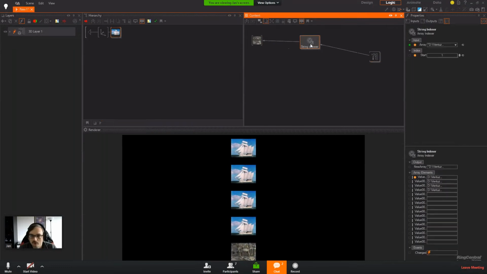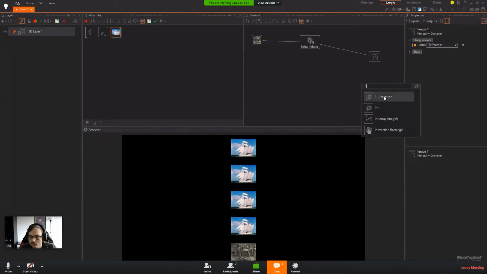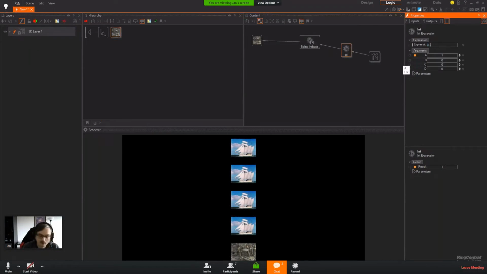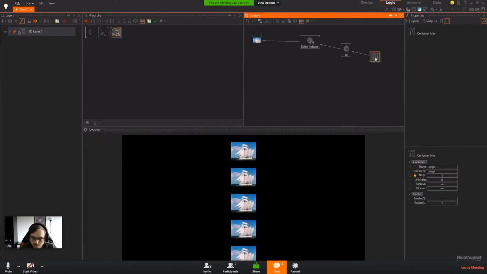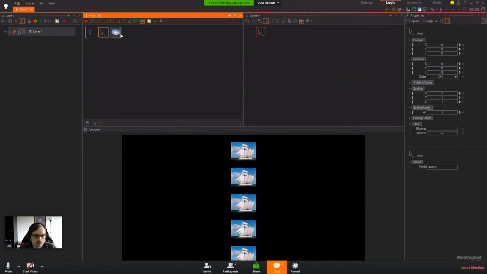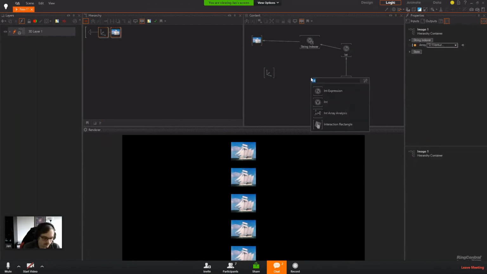But the problem is here, arrays start at 0. So we have to get a small expression for this, so we don't start at 1, and we start at the same point as the array does. Very easy expression here, just say a minus 1, and then it gets the first picture. And what we also want is that if there are not enough images, that they are not displayed empty, so they get blocked. So what we do for this is get the axis in here and another Boolean expression.